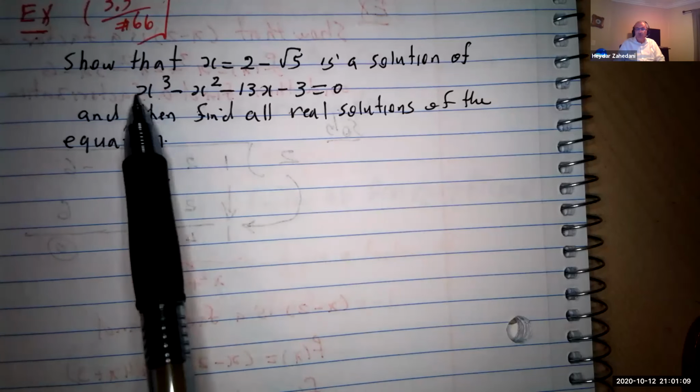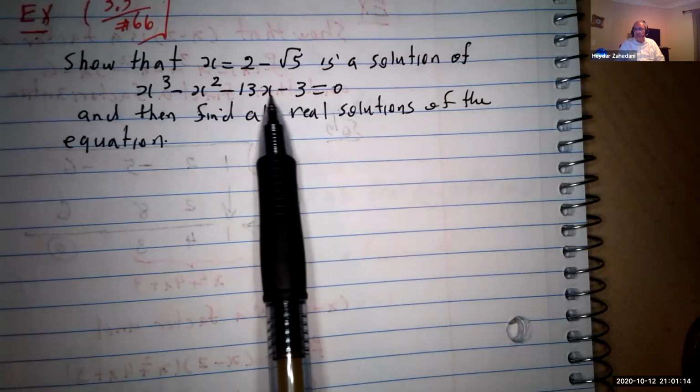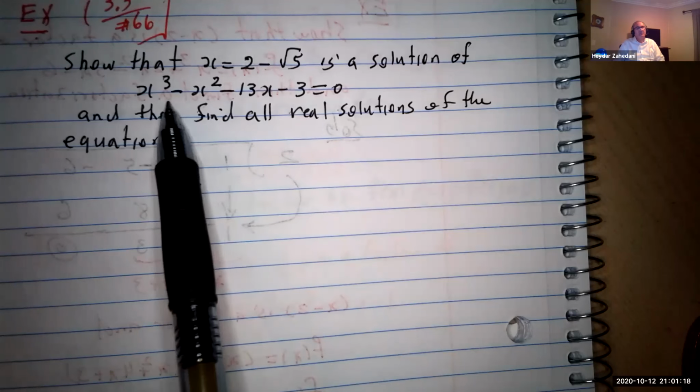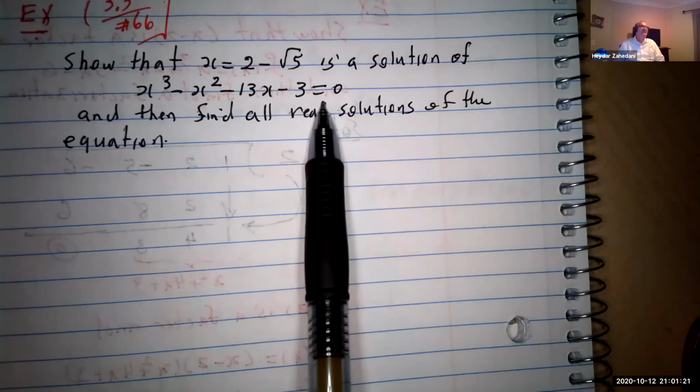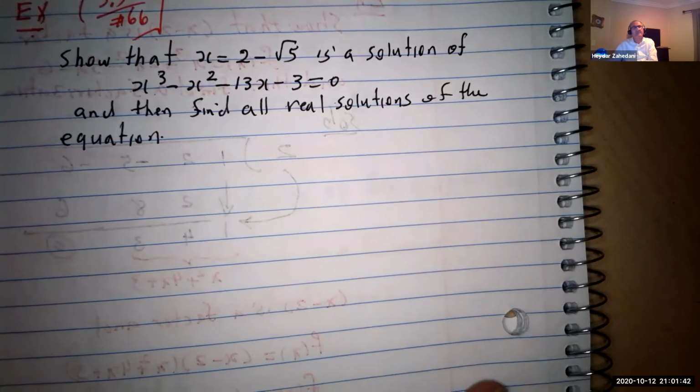Since this is cubic, you need to find two more solutions. In order to find the two more solutions, you better use the synthetic method to reduce it to the quadratic, then be able to solve the quadratic. If it was x equal to 2 or x equal to 3, you would substitute, but it's not. They may give you numbers that you are not going to feel comfortable substituting. So synthetic method, not substitution.